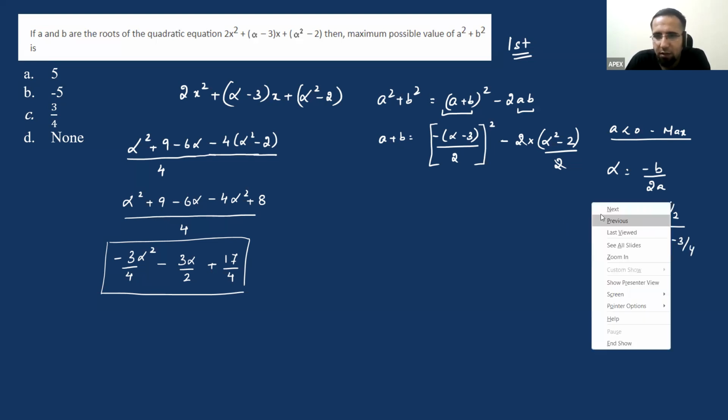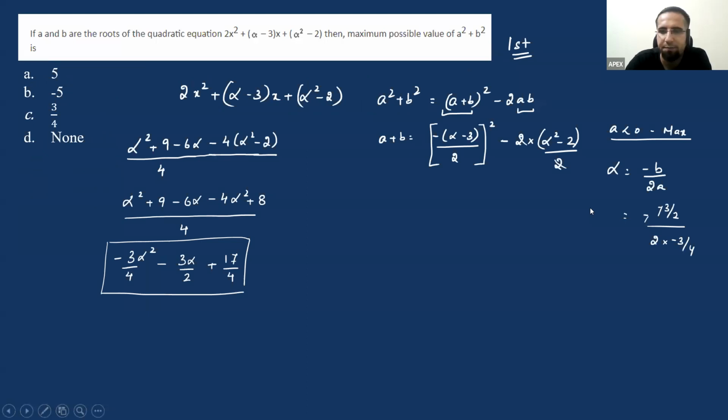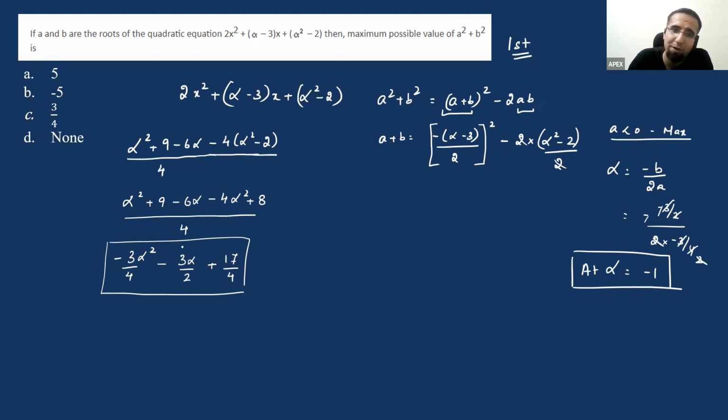This 3, one second guys. So this 3 and this 3 get cancelled here. This 2 ones are, this 2 twos are, 2 and 2 also get cancelled. So at alpha equal to minus 1, the expression will attain its maximum. Now we don't want the value of alpha, we want the maximum of the expression. So our job is to replace the value of alpha. So this becomes minus 3, minus 1 whole square becomes plus 1. This is minus 3 by 4.